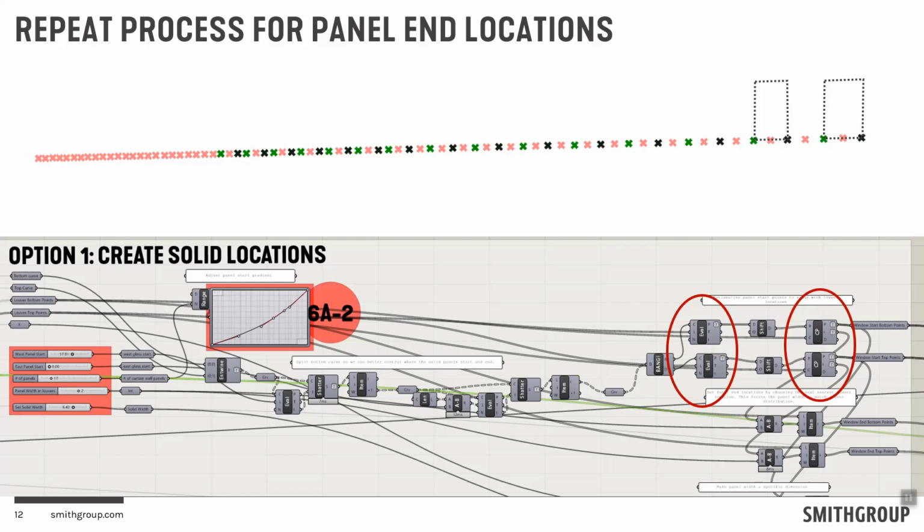And I mentioned there's not only the louver gradient and the solid gradient, but also the width changing of the glass panels. So we do the whole thing again, and this time I'm trying to identify where the end of the panel would be. And so I do the same process, and I am choosing, as shown here, now all the green ones are going to be the end of the panel to identify where that should go.